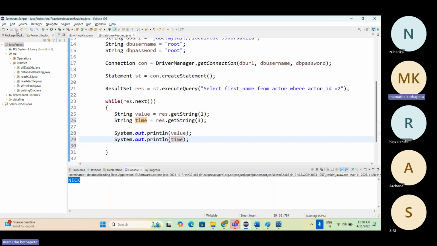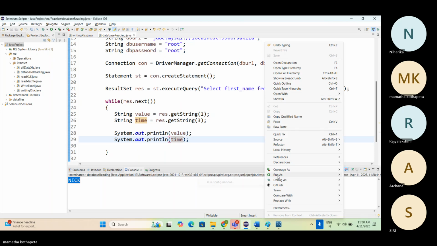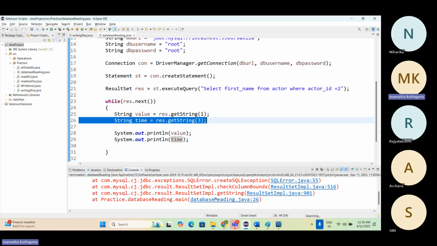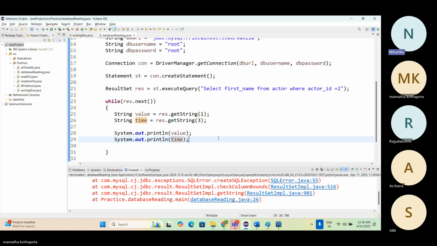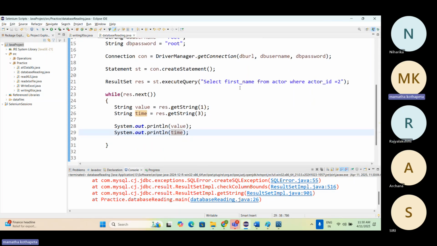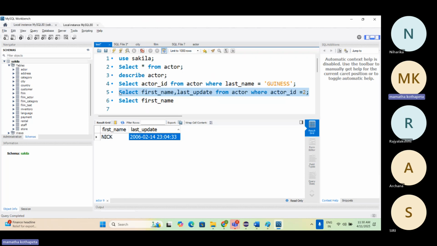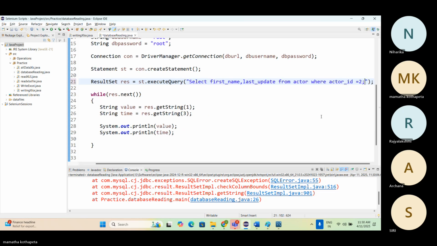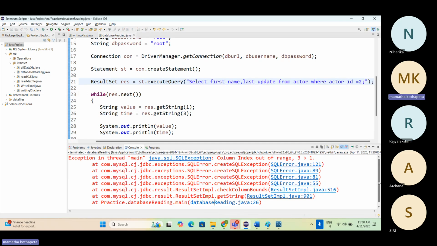So let's see. It is running. Okay, why is it throwing an error? Oh no, we have not changed the query here, right? Last update will be there. Yeah, we have not changed the query. What is the exception it throws?